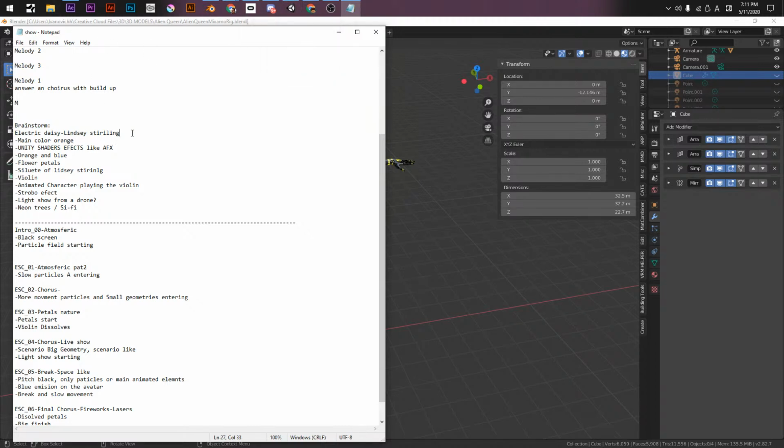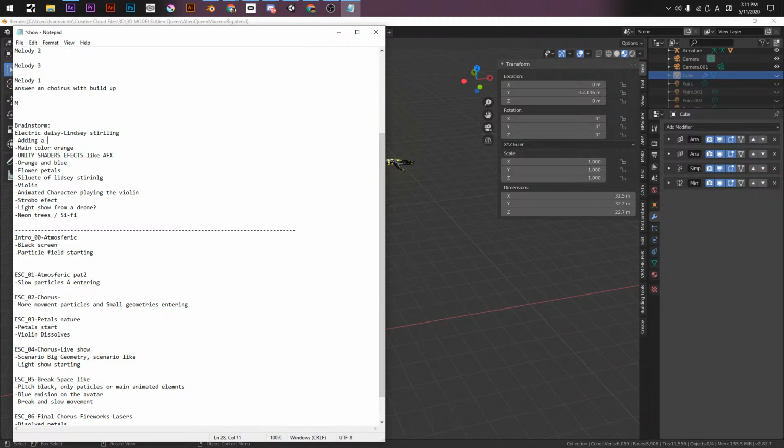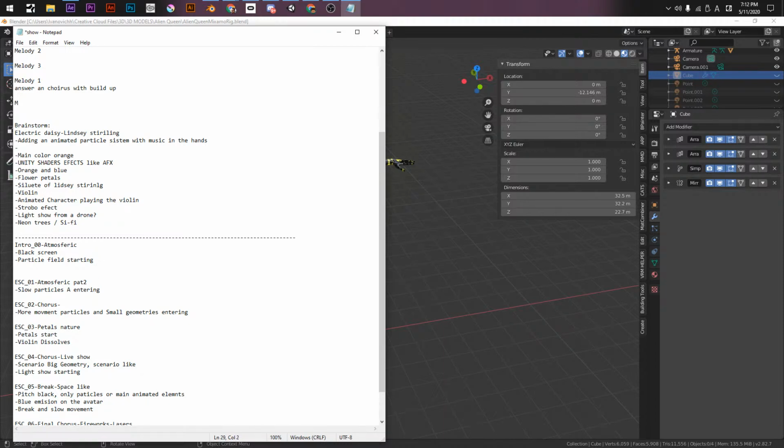Oh yeah, I was thinking about adding a particle system, an animated particle system with the music in the hands, and also it has to be done animating the avatar main shader. Polyfx is a specific effect, but I have to write it down because later I can forget it.